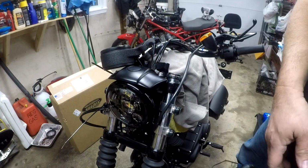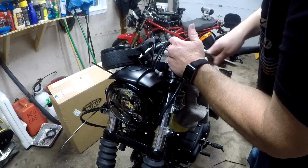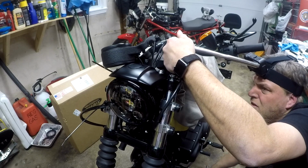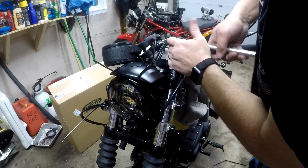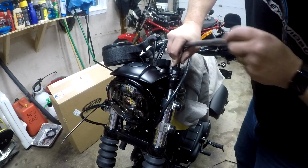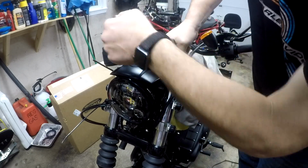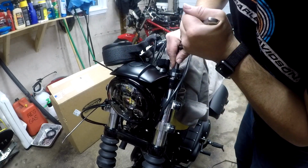So, as of right now, it should be close. Let's see what happens when I start turning it. If it sucks in, which it's not, so I'm going to jack the bike up a little bit more. Okay. And now it should catch. All right, it's going. I'm just gonna bring this to where it's snug, and then I'll torque them at the end. All right, that one's snug.